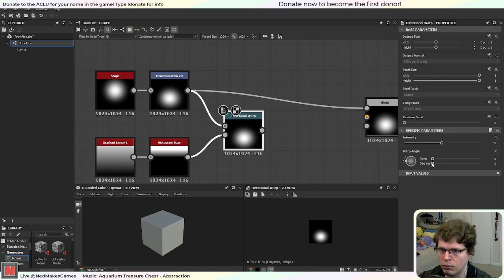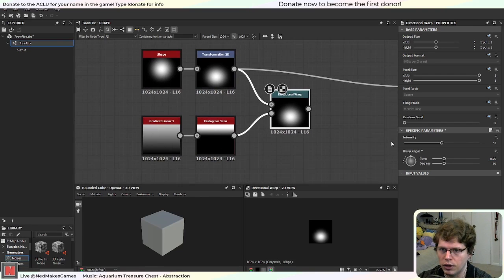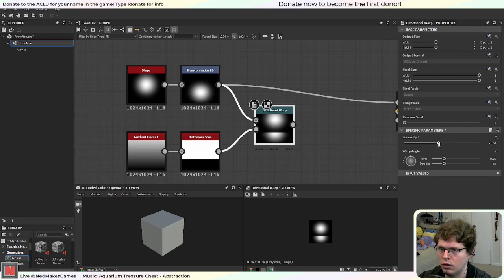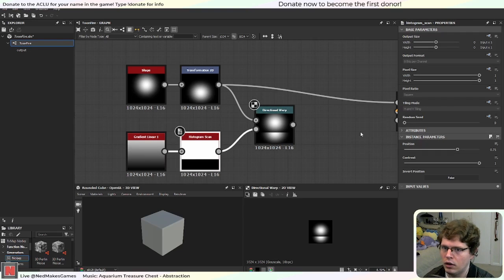So yeah, we want to warp straight up, and increase the intensity by a lot. Okay, I don't know what the deal is with that. It's like just duplicating it. Why is it not warping it? Oh, I guess because it's a constant. Okay, so yeah, I can't set the contrast that high.